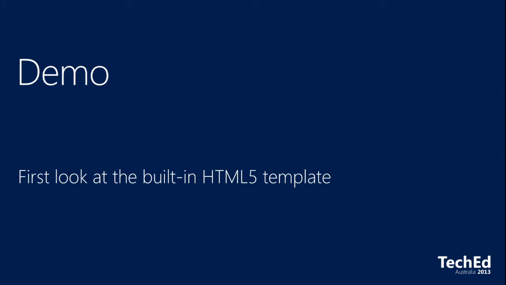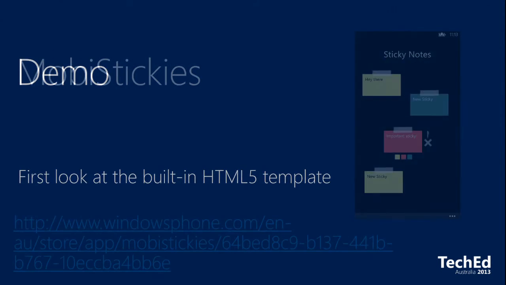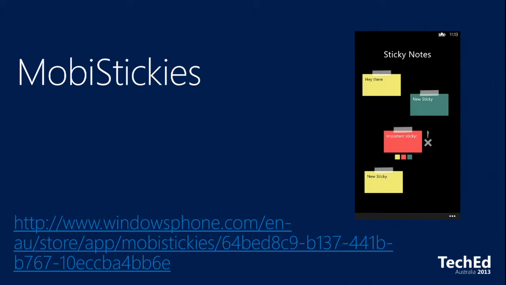Okay, back to slides. Yeah, okay. Moby Stickies. So this is what I decided to do with the default template. I'm like, I can do better than that. I'm sure I can make something that works with the default template and make it into an app and publish it into the store. So that's exactly what I've done. I've taken the default template and I've made a sticky note app. So it's touch-based, you can drag them around the screen. And it did pass the certification process. So it is in the store.